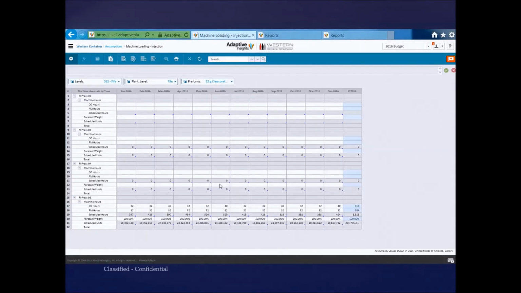So let's go back to machine loading. And let's say from May to August we'll bump press 5 down to 80% and we'll pull 20% up to press 3 for May to August. Hit save, and then we'll go back and run that report one more time.